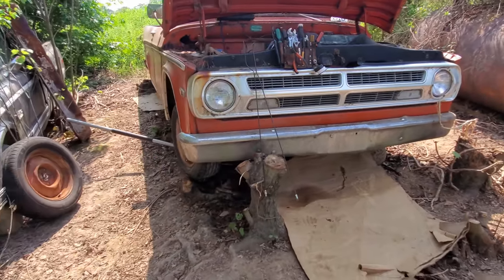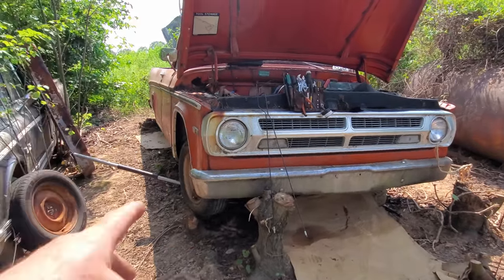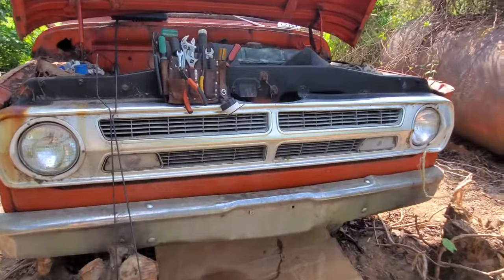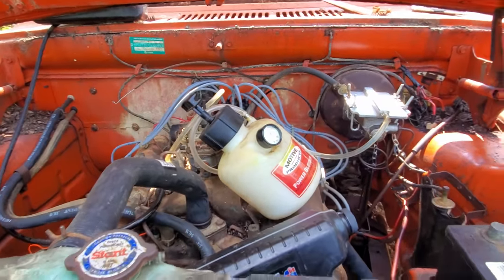Nah, this truck ain't coming out of this hole. What I would like to do today, get the brake lines on, hopefully get the brakes bled. Because, you know, we've been working on the brakes about 16 years. Yes, sir, I'd like to have them done. Anyway, get the brake lines on, get them bled, get the temp sensor changed, and I don't know, we ain't got a whole lot left to do, but we do have some stuff to do.